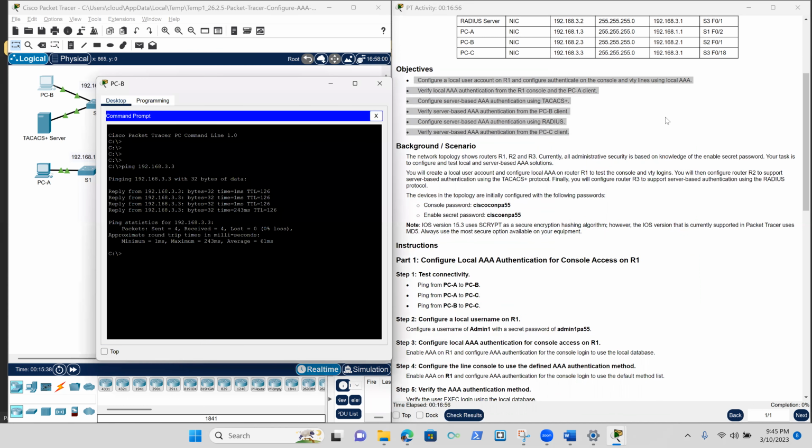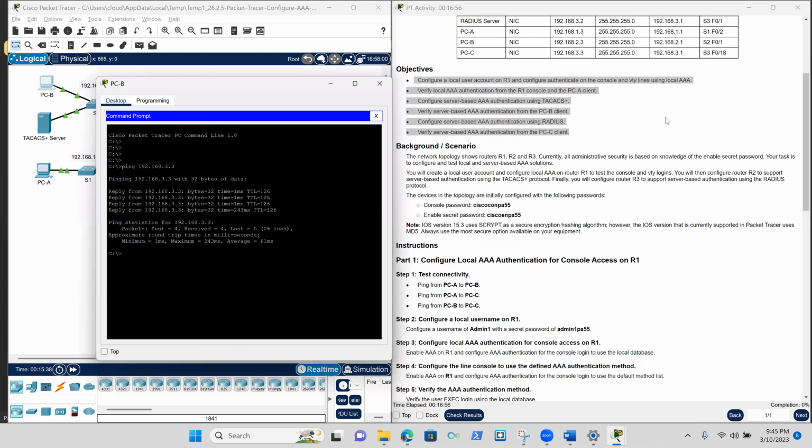So it's Cisco con PA55. It says bad password, so let's use the bottom one. So it's for EN. So Cisco ENPA55 should be this password. Okay, so we're in. So we've got to do conf t.